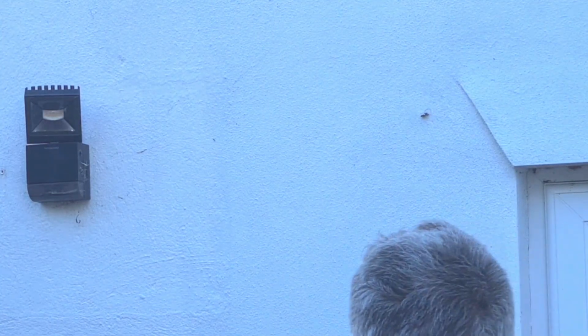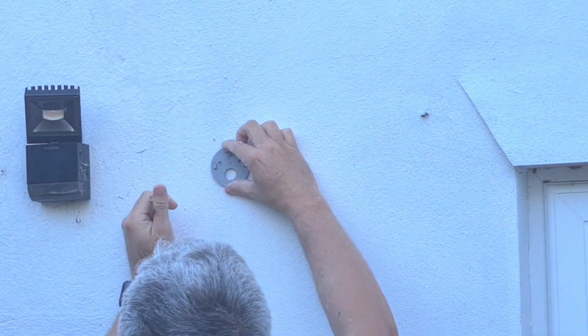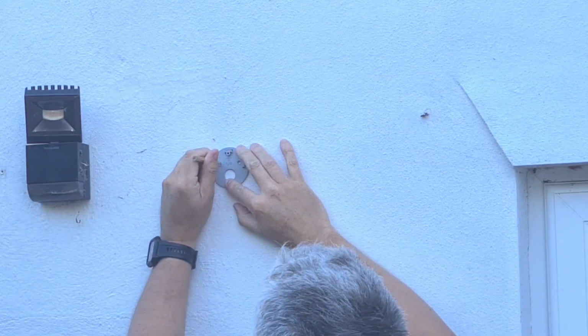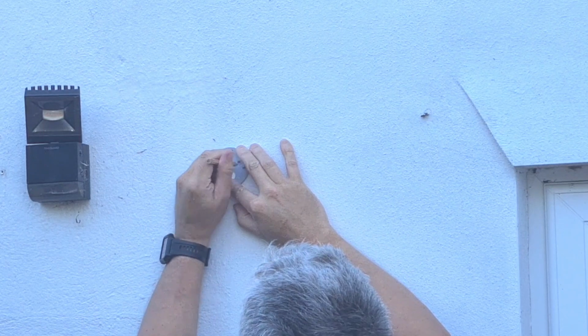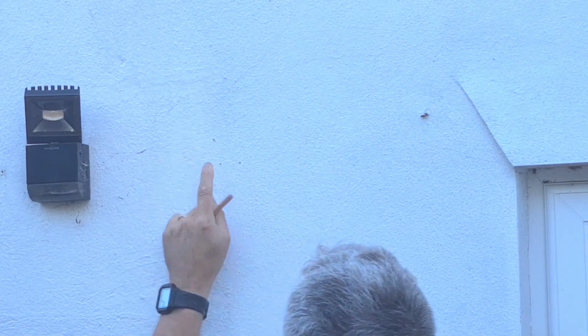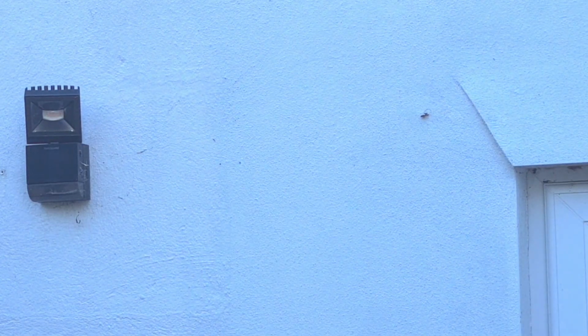So here we are, folks, outside. This is the location. I put the plate that I'm going to attach to onto the wall, and with a pencil mark 2 holes, take that off and just make them a little bit bigger so I can clearly know where I'm going to drill. Okay, straightforward so far.